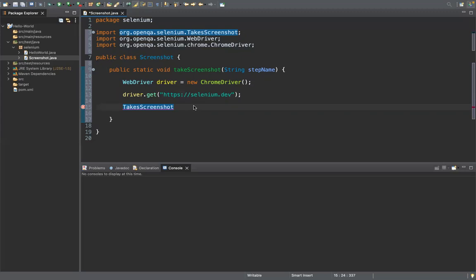What we will do, I'm going to create a screenshot variable equal to the same interface name, and I'll be casting that with my driver. So this is my driver, and here I'm doing typecasting with TakesScreenshot.